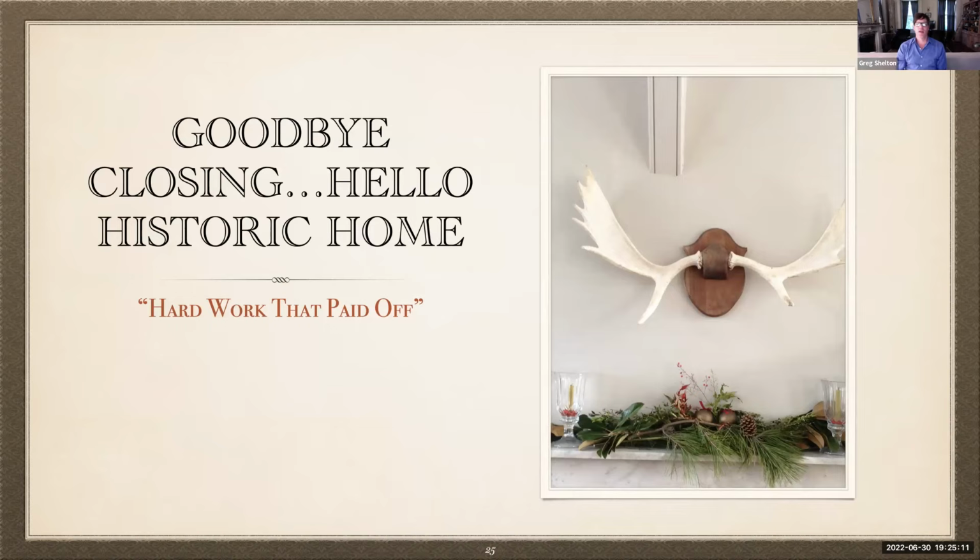So a year and a couple months go by of hard work, untrustworthy, scary work, albeit, but we worked hard and we got it to where it was livable. And it was early December when this was getting done, as you can see the Christmas picture on our mantle. We were ready to move in and we really wanted to get moved in before Christmas, even though closing was still about a month away.